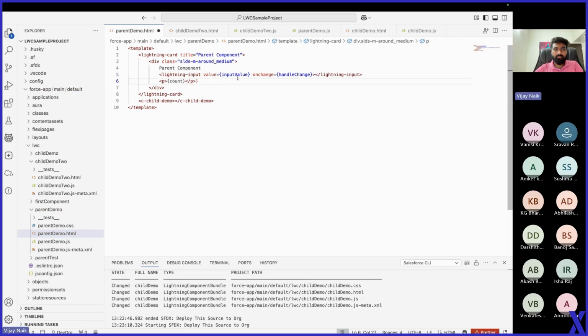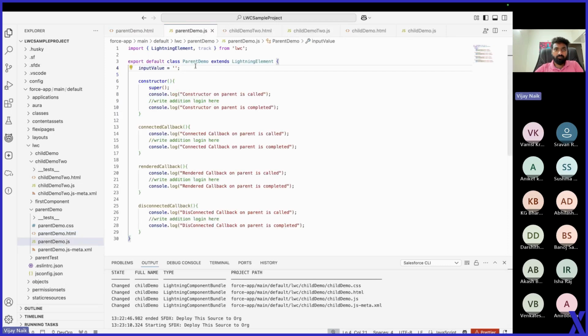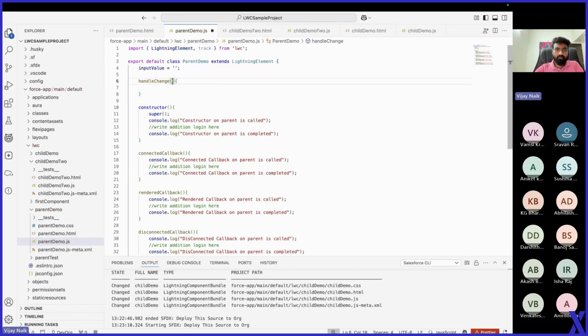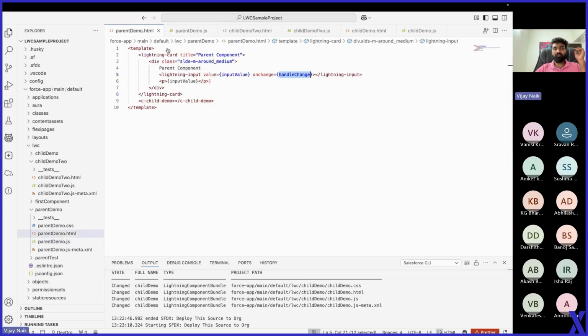And then we want to display this input value here. And I will include this handleChange here. We'll have an event, and store the input value, okay. So simple thing I have done, I have just added one variable like property and a field, okay. So let's deploy this.